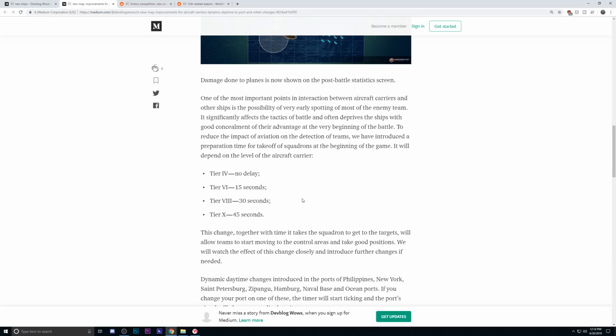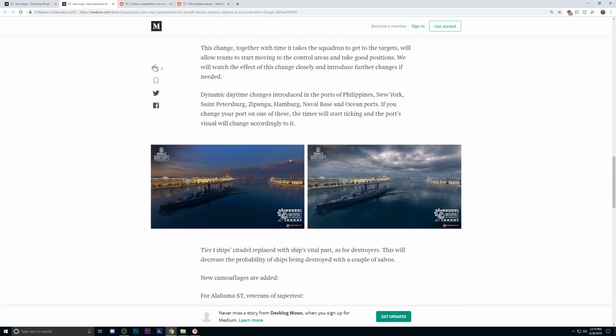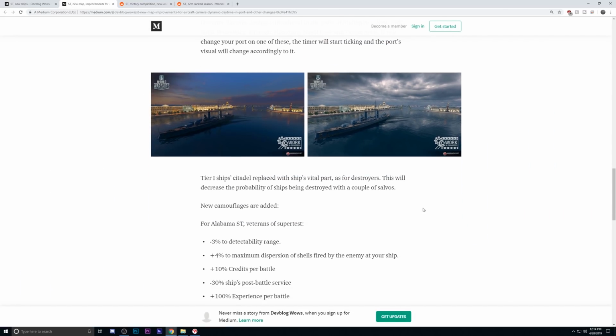This is supposed to encourage players to get onto the map before the carrier has countered all of their strategy. They can establish a foothold so that maybe they can ambush a carrier as he comes by to try and spot. Obviously, I think this is healthy for the beginning of the match because carriers basically knew everything always from the very beginning. They're introducing dynamic daytime changes for some ports. This isn't really a big deal for most of you, but it's absolutely wonderful for me because that means my thumbnails are going to be even better looking.